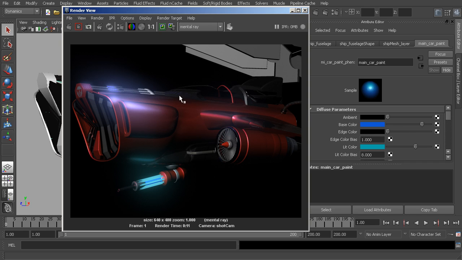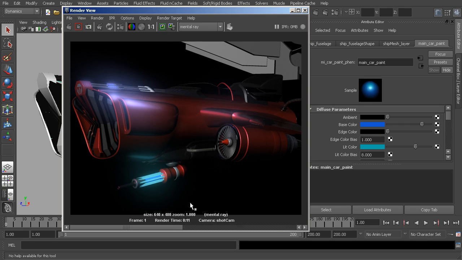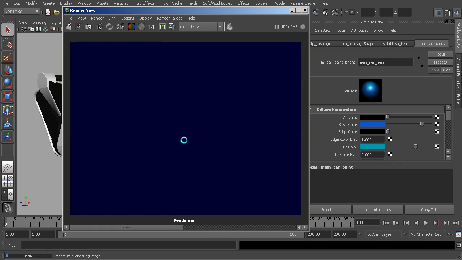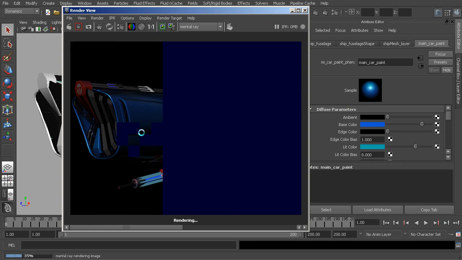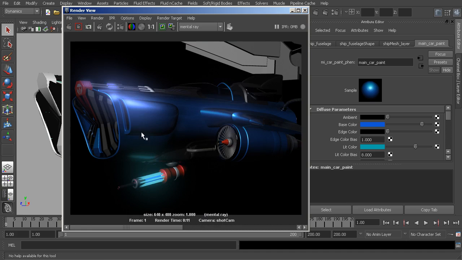Now, if we render this out, this is going to erase whatever we currently have. However, we could come in and save an image for comparison. So if we choose this keep image, you can see now we have this little slider down here. And the next time I render out, we should be able to see the new material changes, or any changes that we make. There we go. And now we can compare that to what we had before.